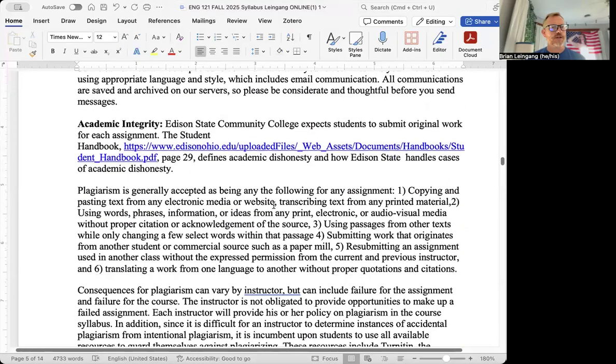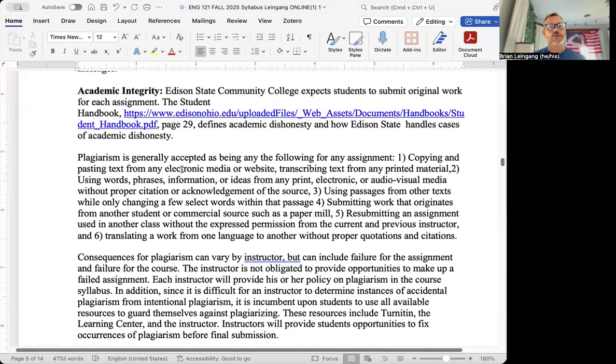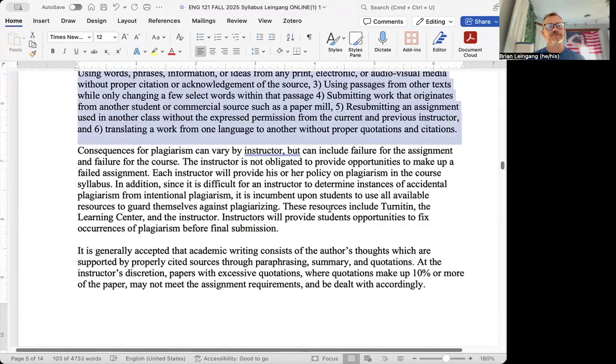And then academic integrity. I have a long definition of plagiarism, but it's basically anything that is not written originally by you. If you're claiming you wrote something, but it was written by somebody else, it was copied and pasted from a source or it's AI, that is not your original work, and that is plagiarism. So that's another reason why we do drafts, so I can tell you, hey, this isn't correct. This needs to be your own words.